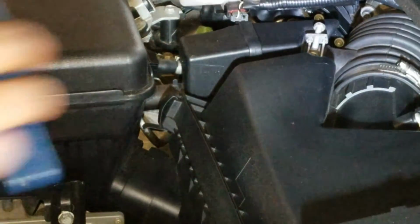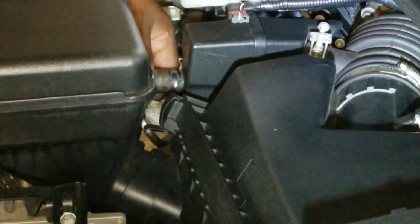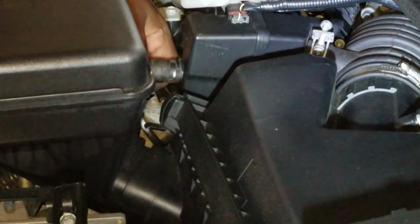Alright, we're going to go ahead and remove this clamp here first. So you just get something, pliers, something, squeeze the clamp, if you can see it there, and while it's squeezed, move the clamp back, so it's off to the side, and then just pull the hose right out.